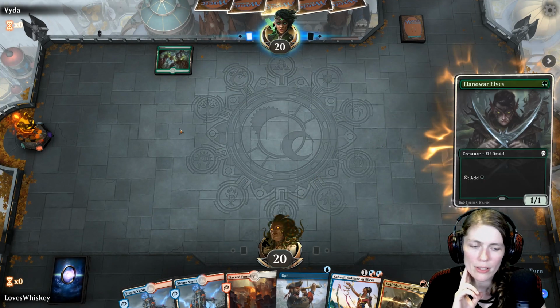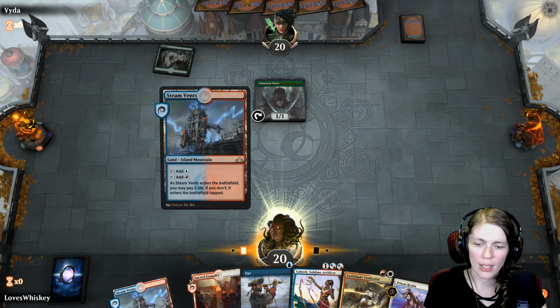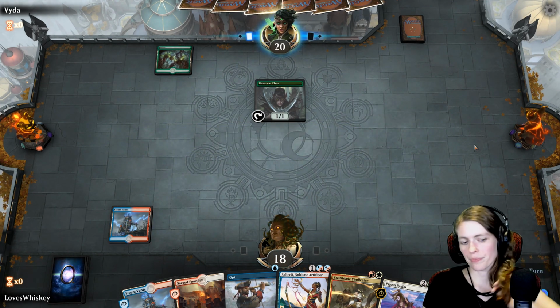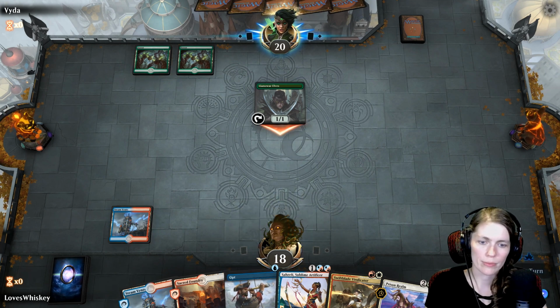We'll pay for Steam Vents to opt. That seems to be our turn one thing most of the time. Oh boy, if this is mono green beats, then we're gonna die real fast, because usually mono green has trample. Nothing? Okay.